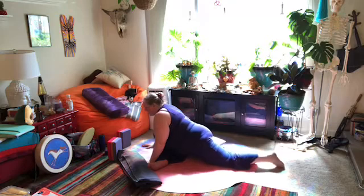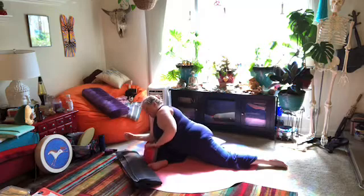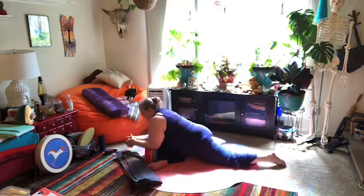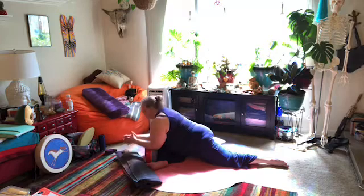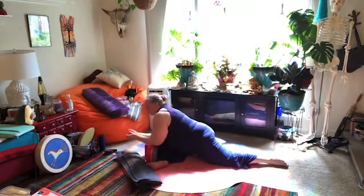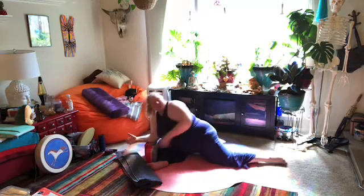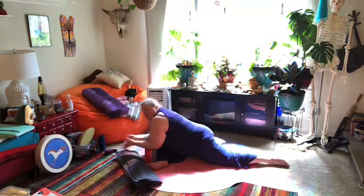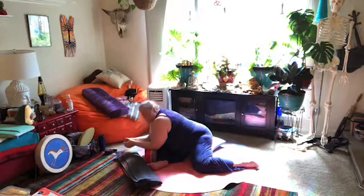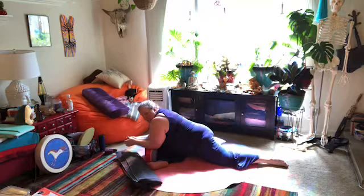It kind of pushes me more towards the center, and then I get a little more onto the top of this thigh. I also like to be a little higher up, so I'll put blocks underneath me, and that usually gives me the best sensation without putting my leg to sleep because I'm leaning too heavily onto this inner thigh. So you're going to find your way in. Now if this pose is not the right pose for you, you can do it upside down, or you can do it with more of a bent out to the side kind of leg situation. We'll see how it works best for you. And again, we're going to stay a while.